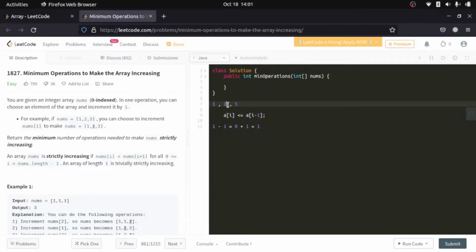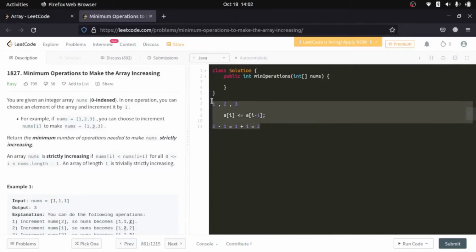It's really that simple. Now these two values are strictly increasing. Now let's jump to the third one. Same thing: we check if a[i] is less than or equal to a[i-1]. Then 2 minus 1 gives us 1, and we add 1, so this gives us 2. Now I add these 2 to this value, so 2 plus 1 is now 3, and we have converted our array to a strictly increasing array. One more thing we need to take care of is to store what we are adding, because we need to return these values: the 1 that we added at the first index, and the 2 that we added to the second index.